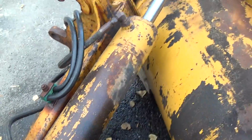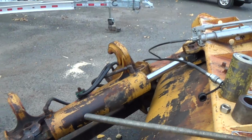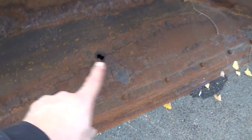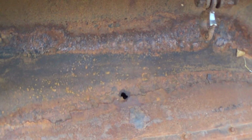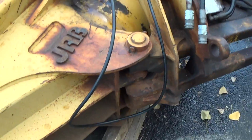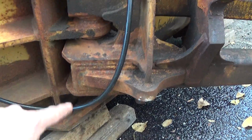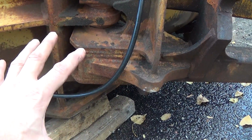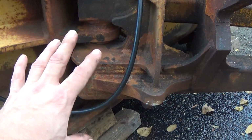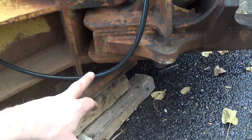So like I say, I'll get it off, get it apart, and that's just the ante at this point, because there's lots to deal with in here yet. I'm assuming with all the corrosion, there might be plenty of fun in this hinge point here. With the cylinder holding it as tight as it was, it was all I could do to just get it like this to be able to work on that thing.